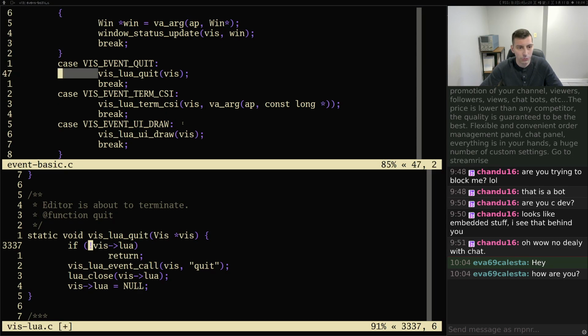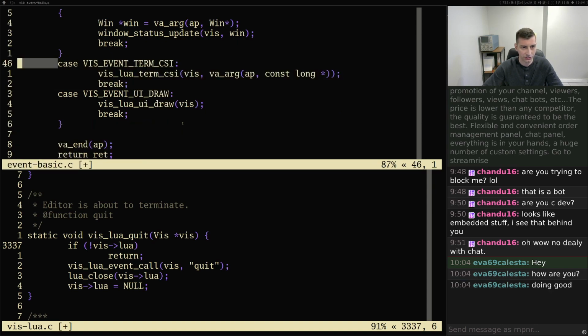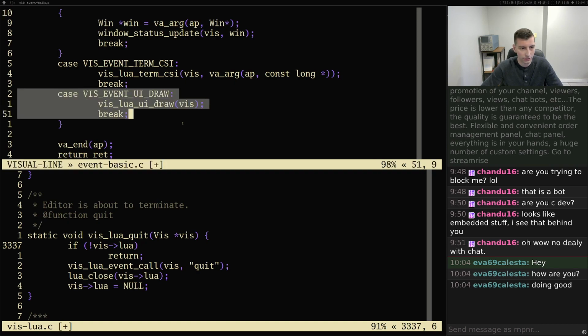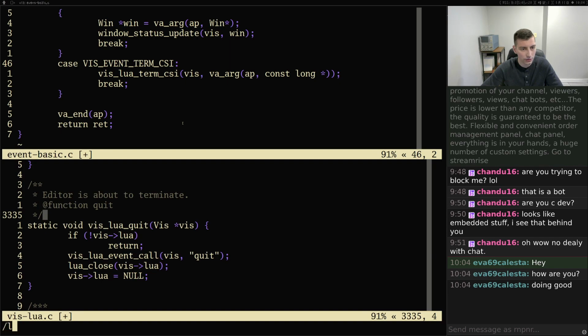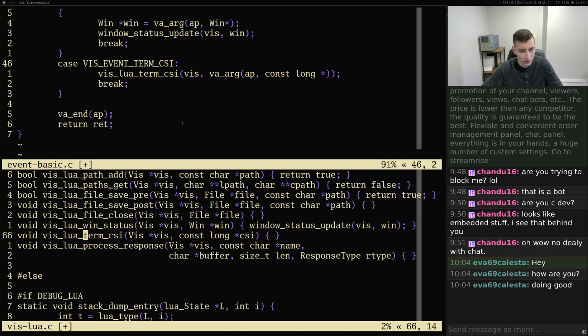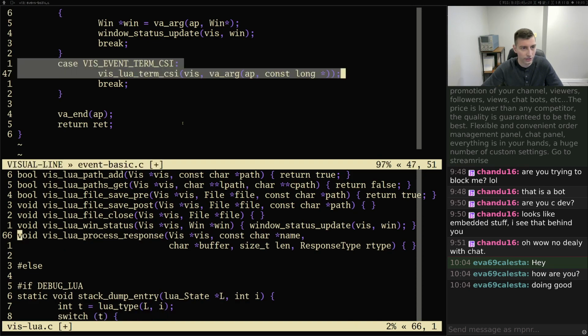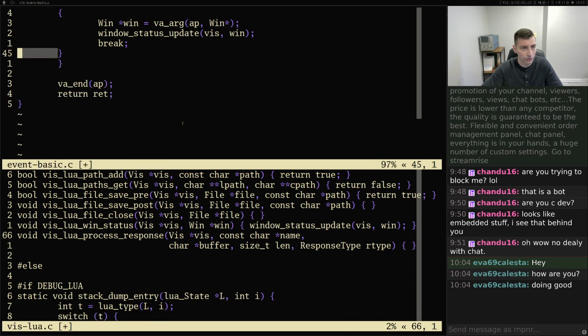So Lua quit doesn't do anything if it's not handled, so just delete that. UI, there's no UI drawing handling. Term CSI does not do anything, so we complete handling that one.